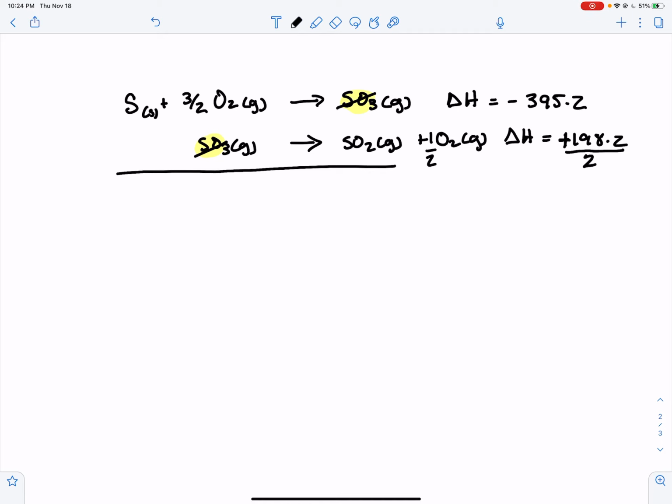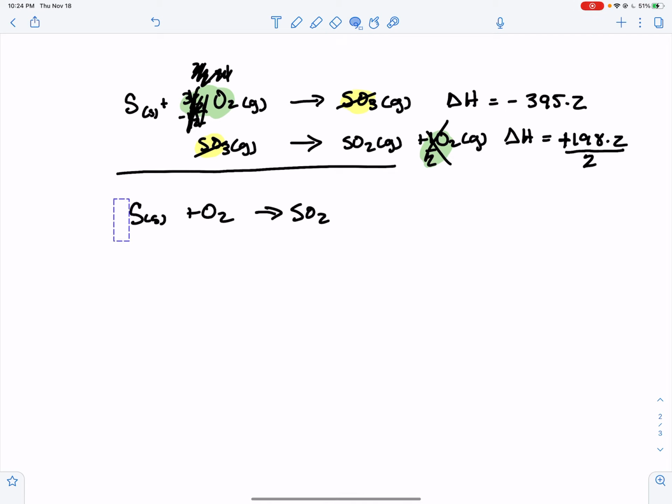And then if we want to combine things, I actually have an oxygen hanging out over here, and I have an oxygen over here. They don't do an even cancel, because if you look at those coefficients, they don't do an equal cancel. But you might be able to see the 3/2 loses a half. And so that would make 2/2, which we know is the same thing as 1. So this will go away, and it'll just be an understood 1 right there when I cross this one out. So overall, I have S solid plus O2 goes to SO2.